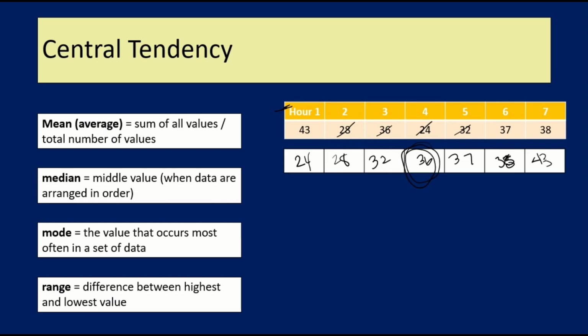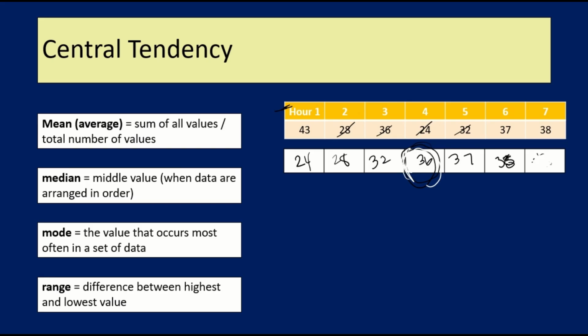Let's say that instead of 7, they only gave you 6, right? So let's say that this 43 isn't there anymore. We're going to white this out. It's not 36 anymore because 36 isn't the middle number. That's the nice thing about if they give you an odd number, there's that middle one, right? It sits perfectly in the middle like we saw up here. 3 to the left, 3 to the right, number 4 would be that median.